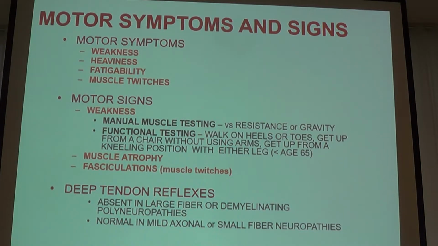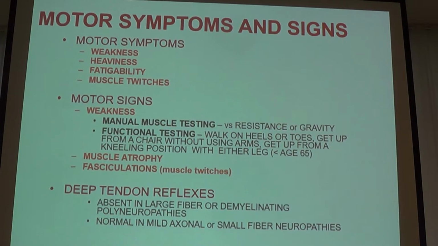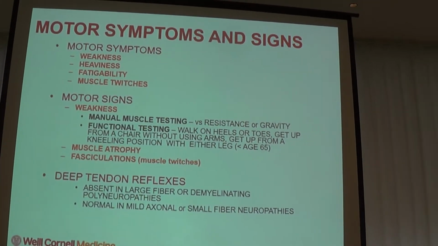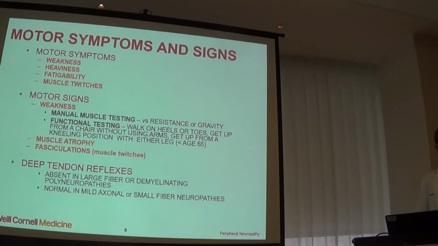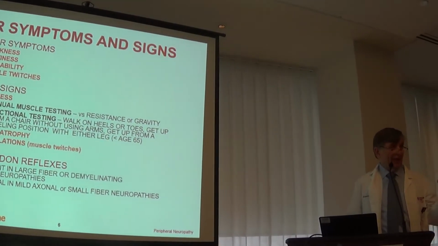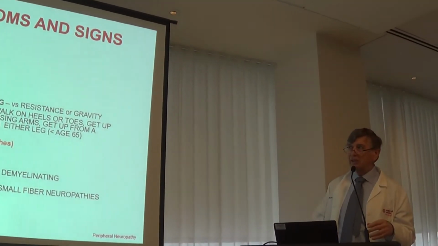So, for example, people with motor symptoms, sometimes they're obvious, for example, weakness. Sometimes they're less obvious. For example, the earliest symptom of weakness is really heaviness in the legs. And you don't think of heaviness as weakness, but it's an early manifestation. Or easy fatigability. People used to be able to walk 10 blocks, and now they're down to 5 or 2. Without being obviously weak, they tire more easily.